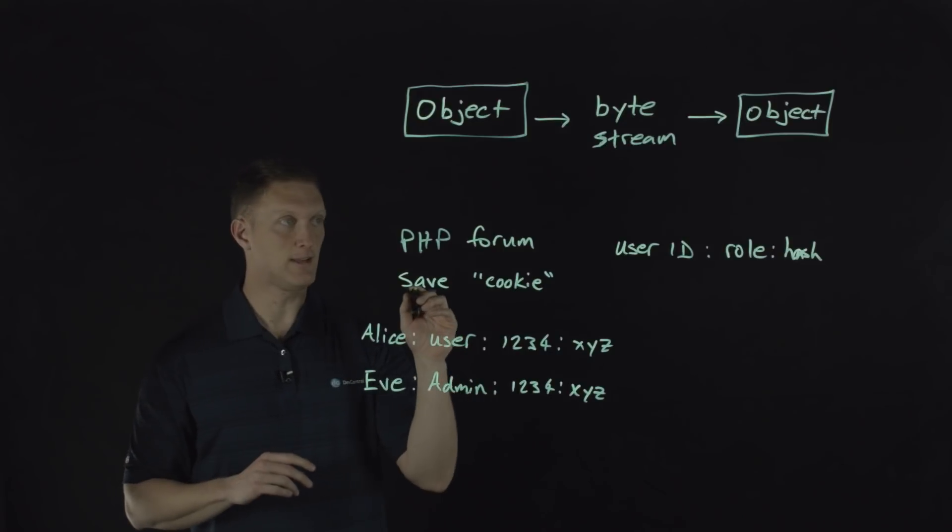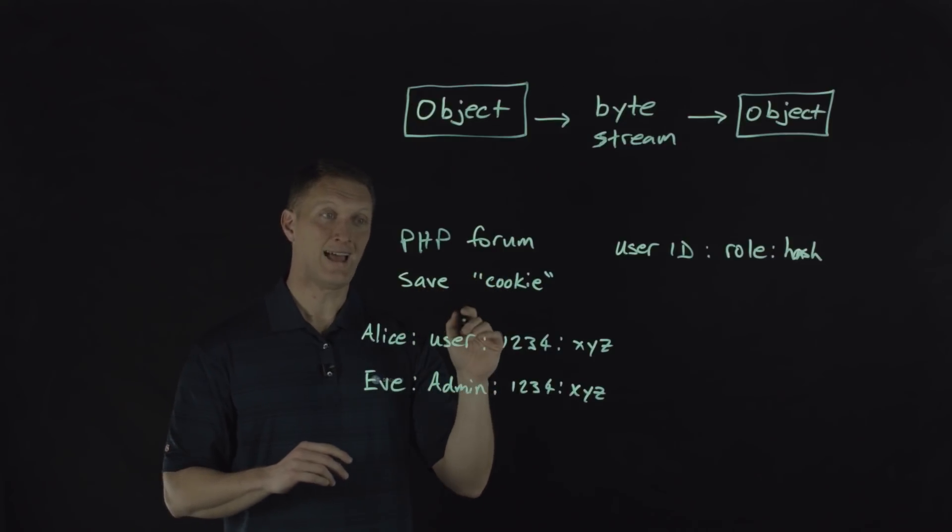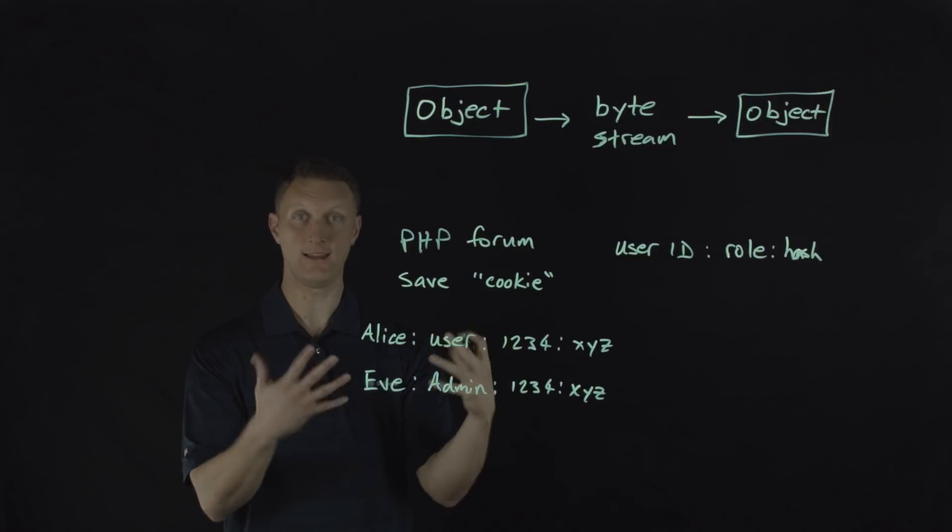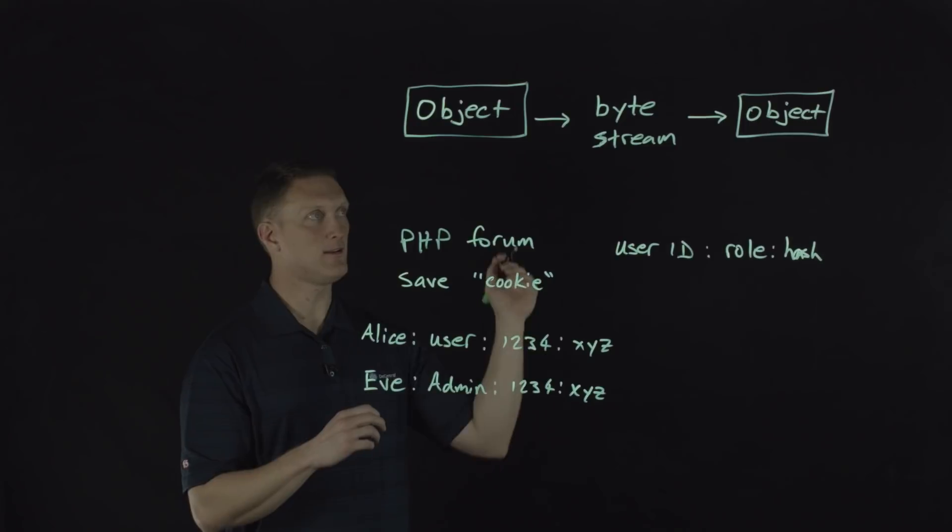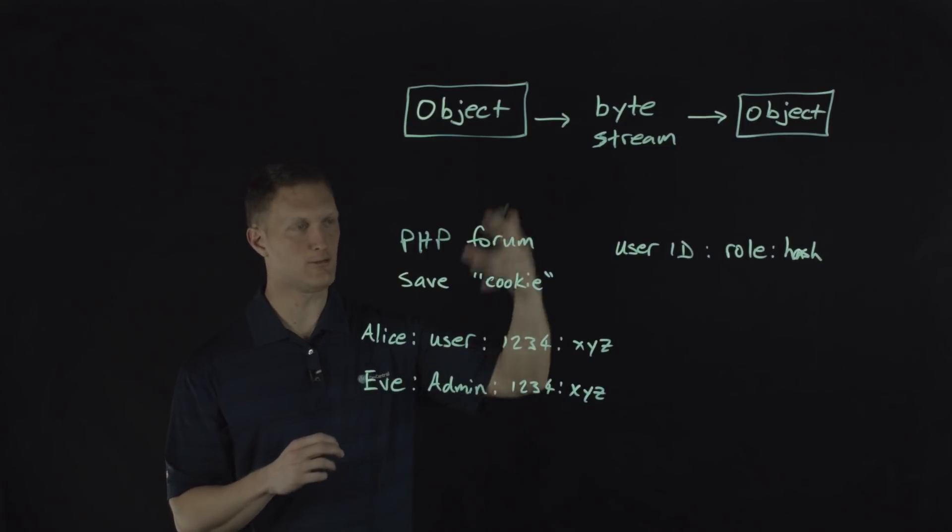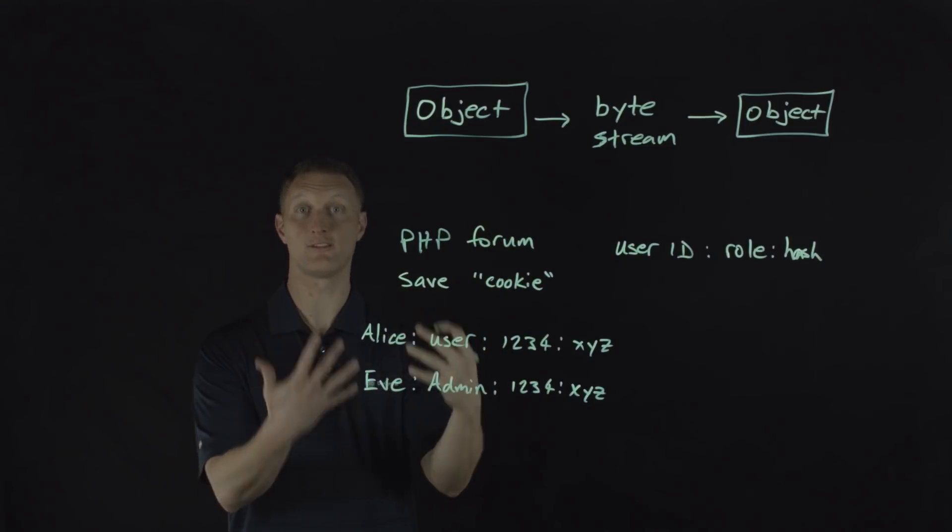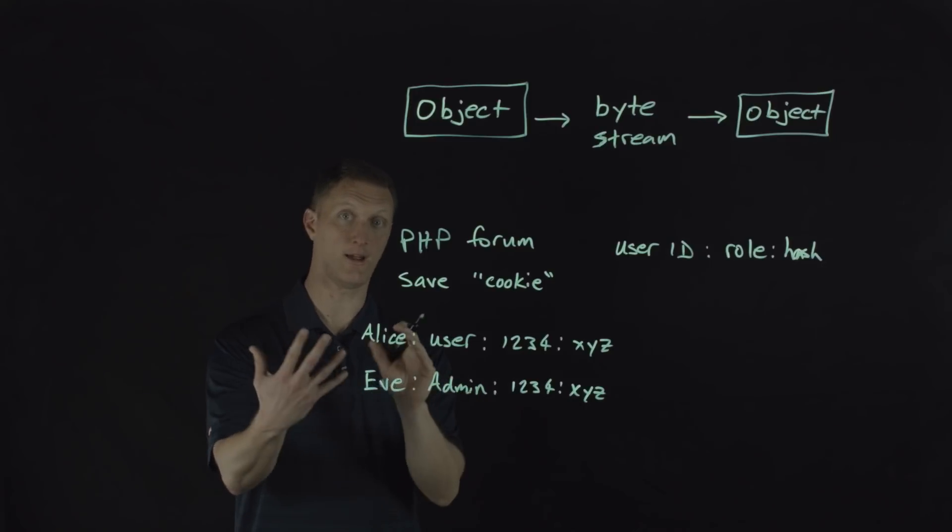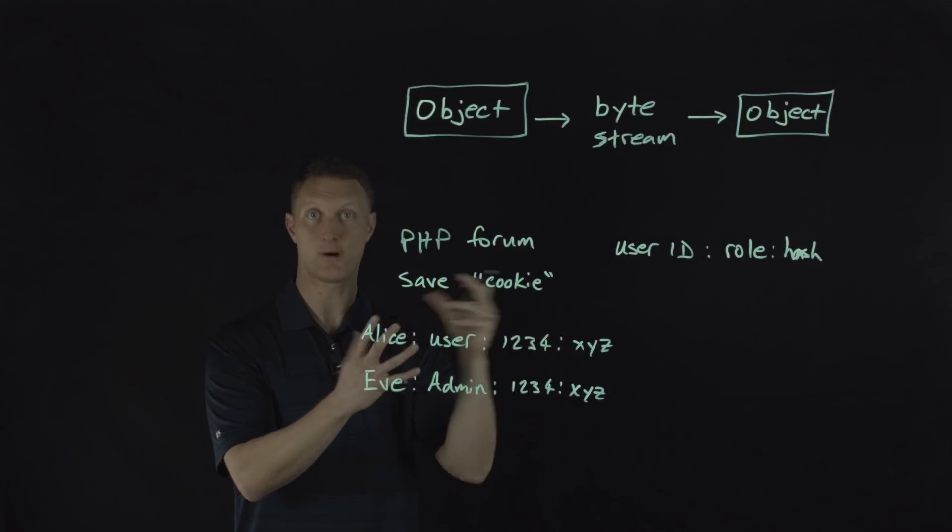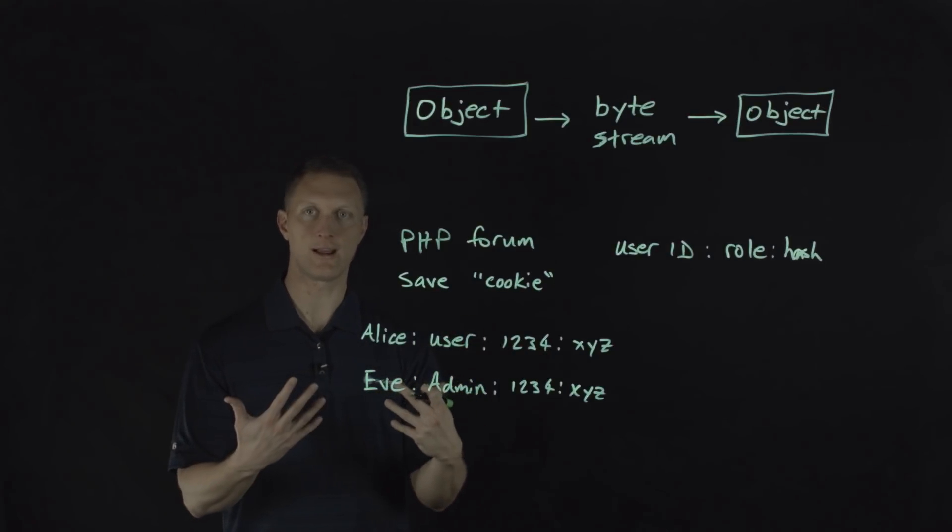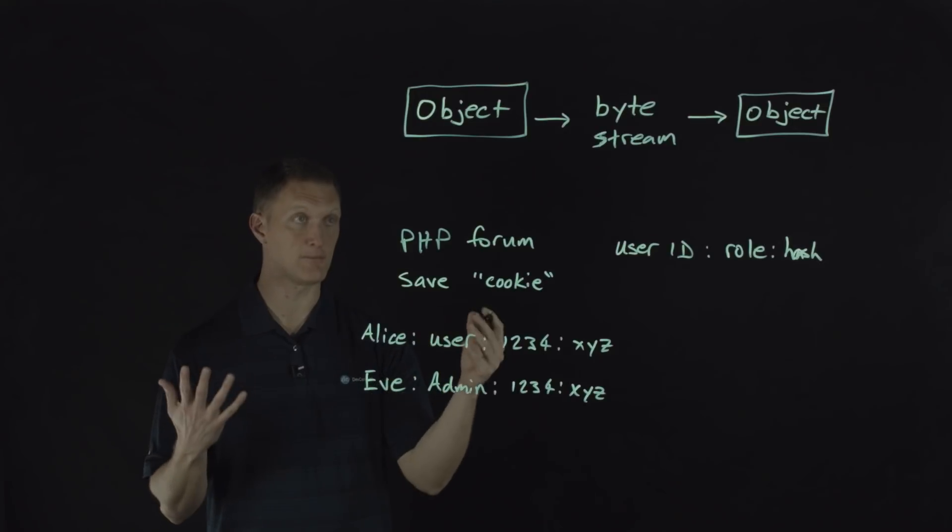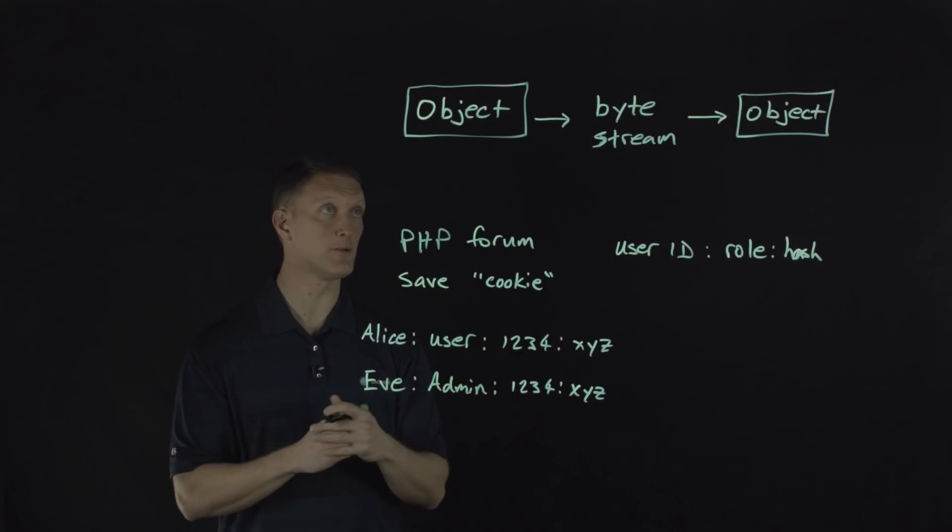A couple of things that I'll say about insecure deserialization is that it's not that easy for most people to find these because it's kind of this niche area. So you would need to really scrub the code. You would need to use a lot of scanning tools and frankly, some human intervention as well to say, hey, are we deserializing improper things and doing it in an insecure way? So this does take a little more human interaction to check it out and to make sure, or to know if you're vulnerable to this.